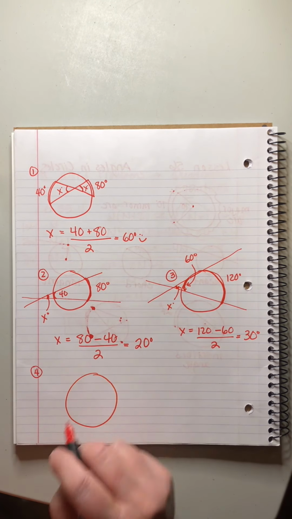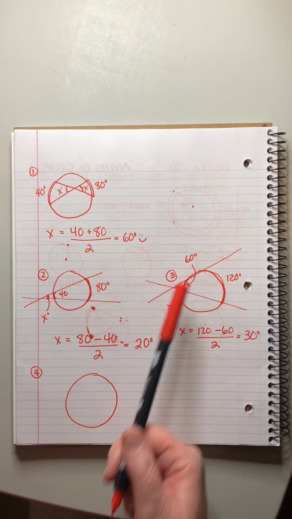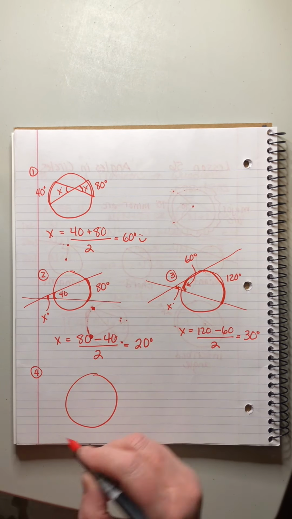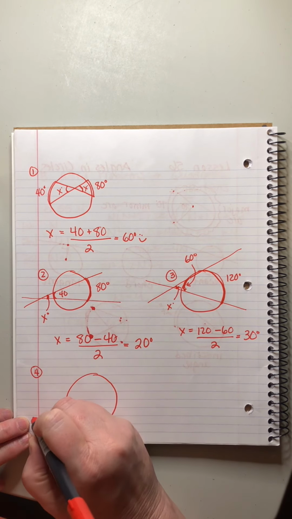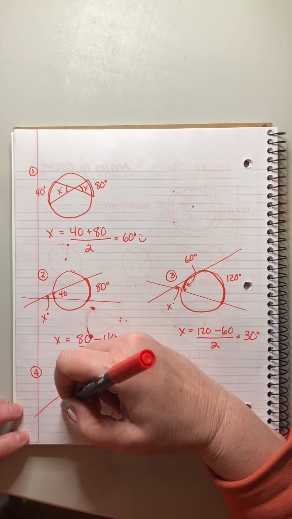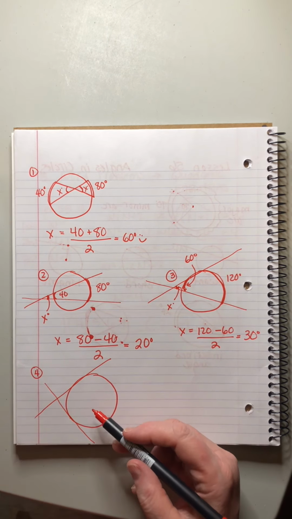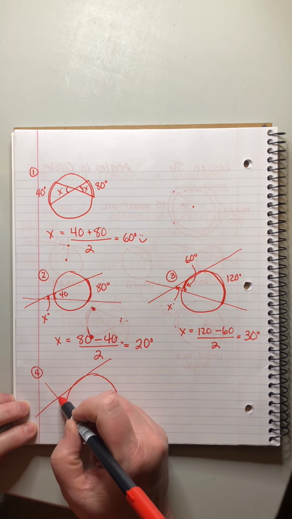is when we have 2 tangents, right? This was 2 secants, this is a secant and a tangent, and now we're going to have 2 tangents, but the process, the math is exactly the same. Pretend they're perfect. I'm sorry that I'm not drawing them perfectly today. But this is 2 tangents. And again, we're trying to find this angle.